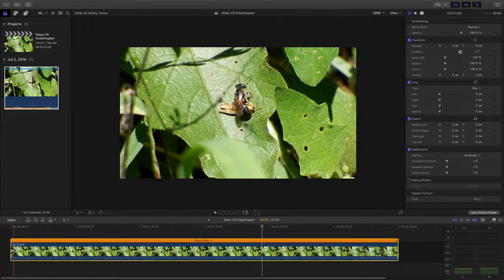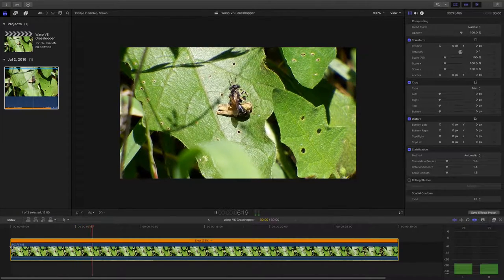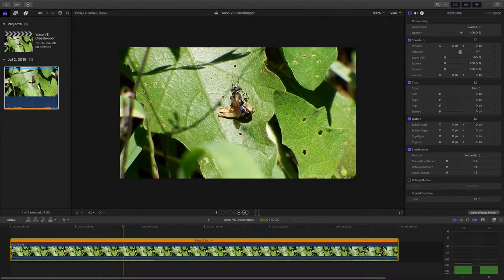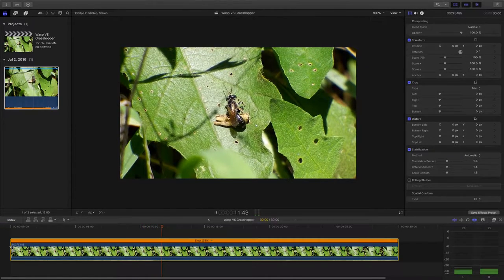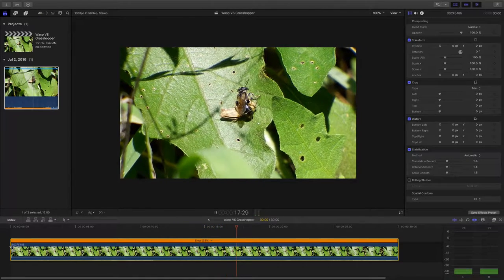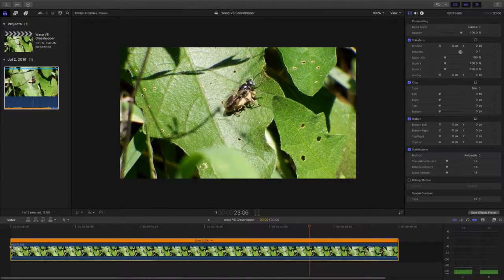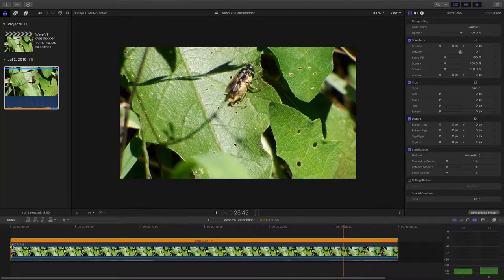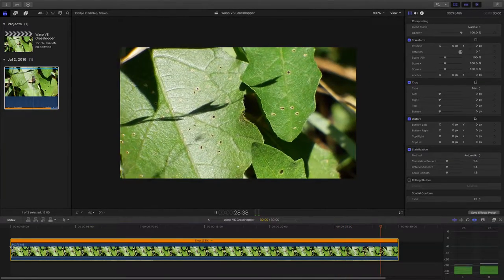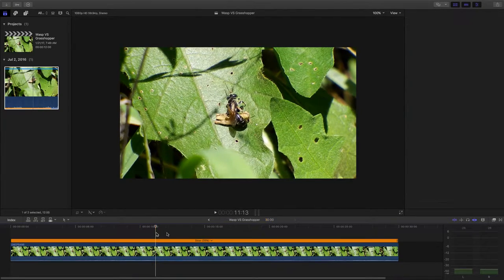Let's just take a look at the video again and see if it looks like it's stabilized it at all. And the idea is we want to hold and focus on that bee in the grasshopper, and we don't want to see it shaking around as much. And I think it's done a fairly decent job at doing that. We're going to pick up the grasshopper and fly off. All right. So we've stabilized it a little bit.